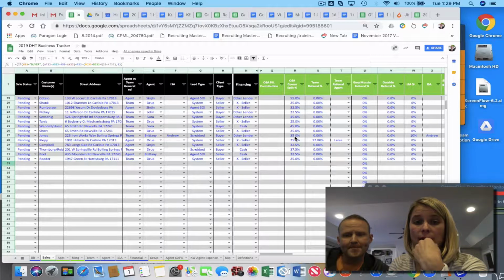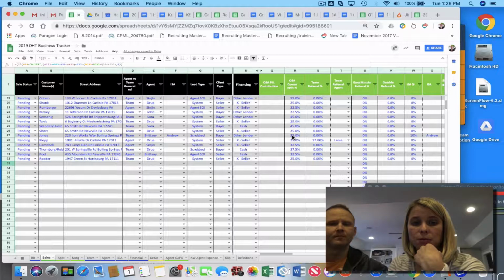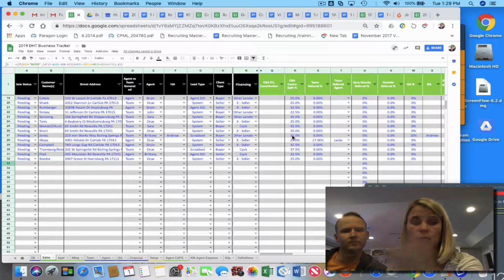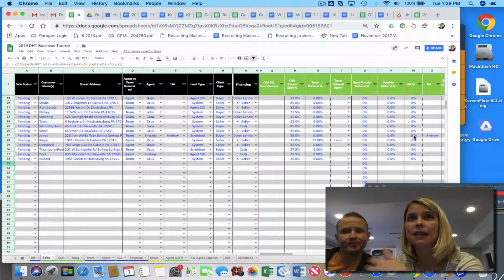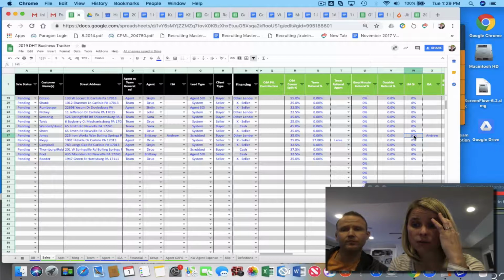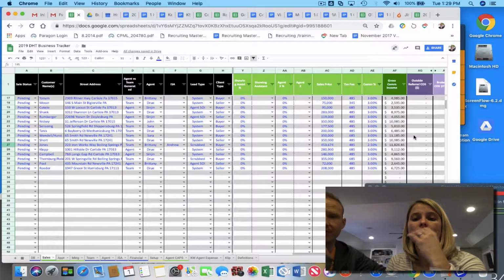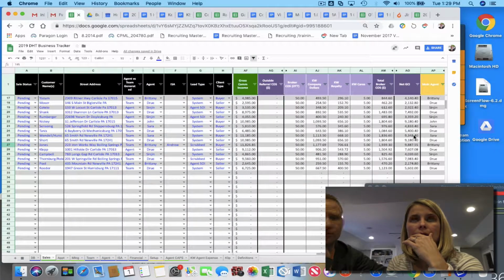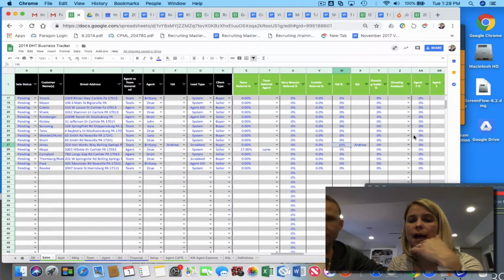One other thing with the ISA situations: when you mark this scrubbed and deduct the percentage to whatever scrubbed should be, you also should still put in the 10% to the ISA in this column, because this is the column that is used to calculate the ISA's pay. So you have to make sure you put the 10% in that column also. Same with showing agent. You'll need to put 5% in that column as well.